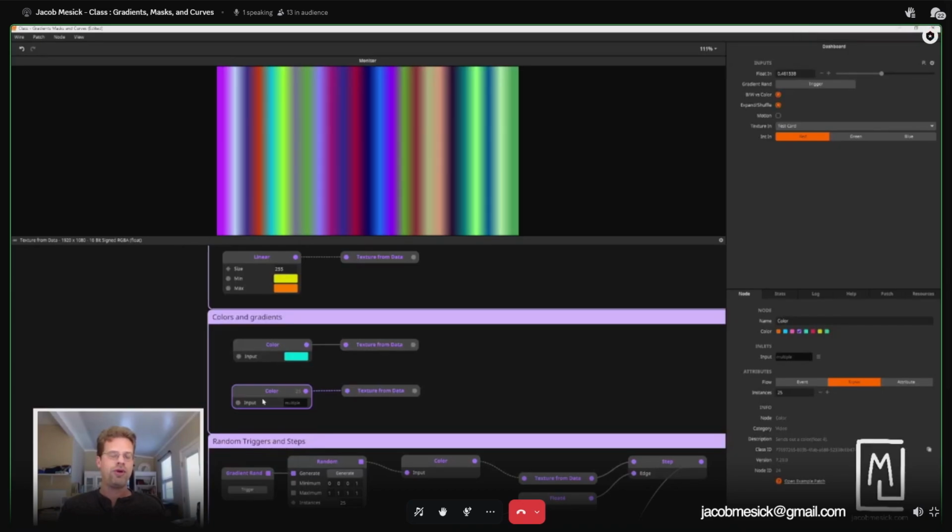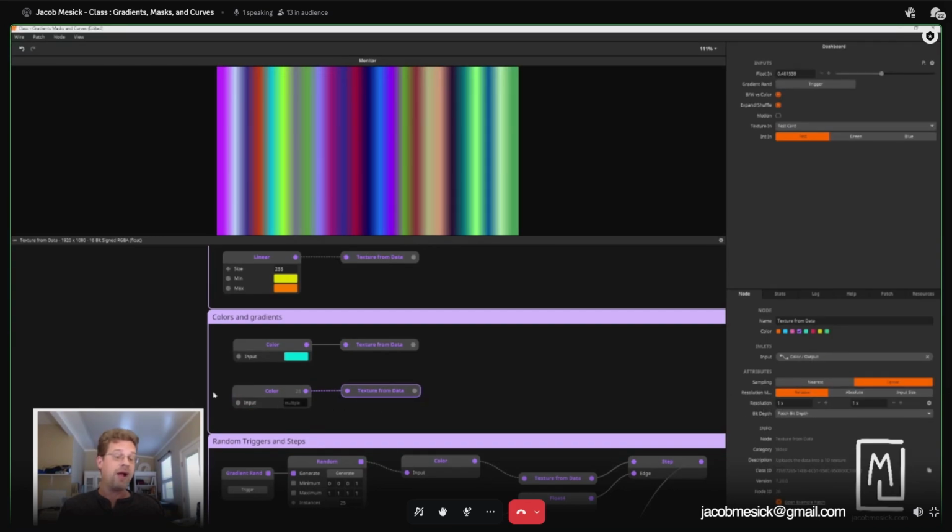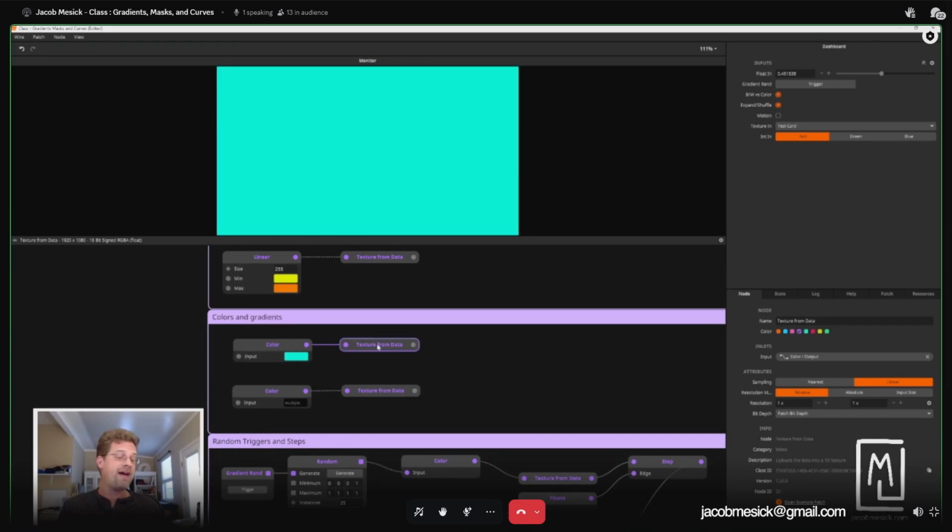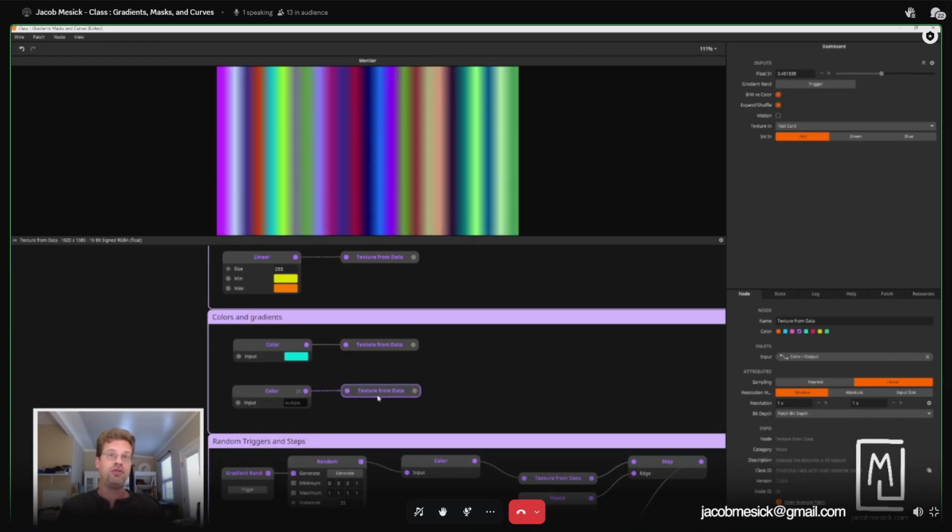Before, there was another gradient option. I can't even remember what the name of the gradient option was. What do they call that? Deprecated. But now they've done a bang up job fixing that around. You'll also notice that it says texture from data, and the reason being is because that's what changes it into basically this gradient texture, right? Because it's from the data.